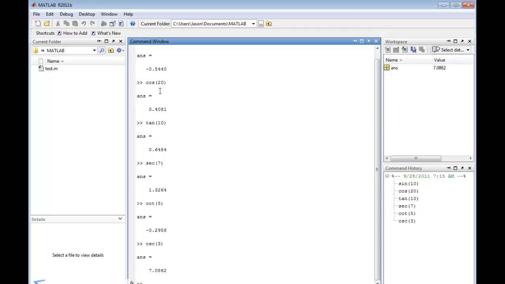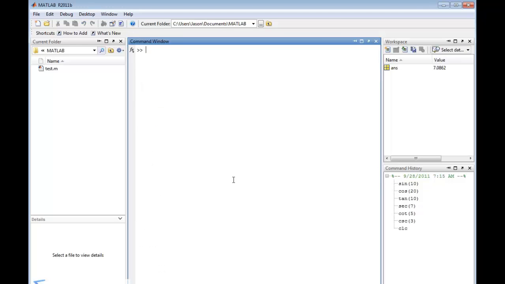Now, when I learned the trig functions, these were exactly the way that we learned how to spell them. Sine, cosine, tangent, secant, cosecant, cotangent. So basically you're typing them in exactly as you would expect based on their name. So take a look at these and make sure you understand that. Let me clear the screen and kind of help you along with a couple other things here.